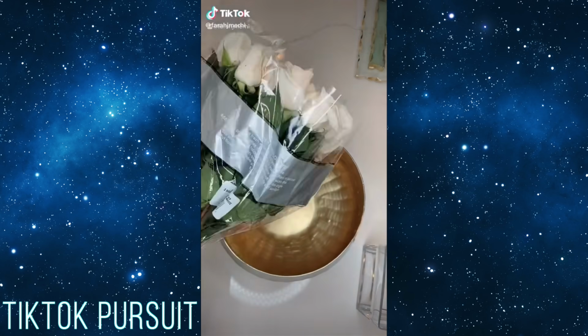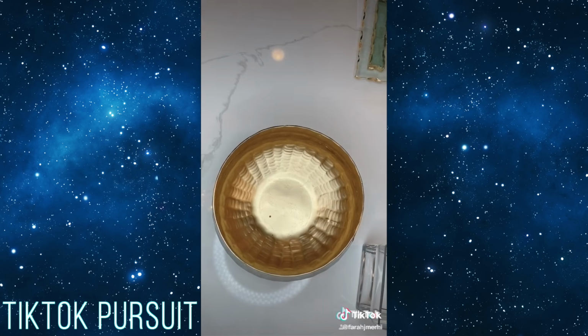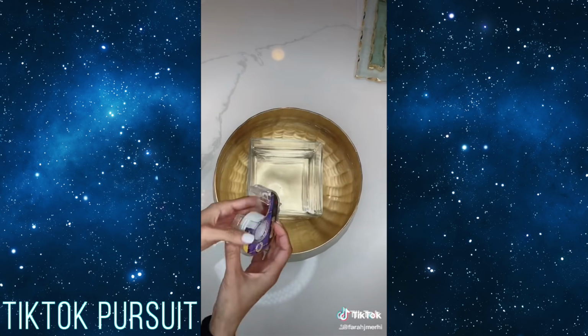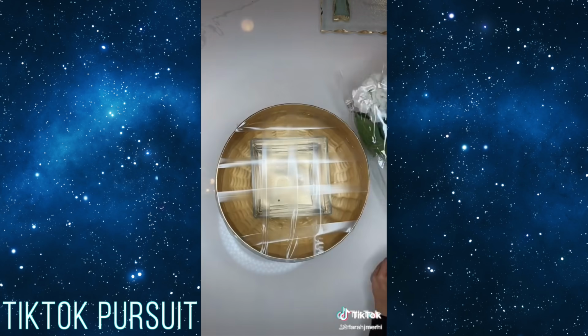I love buying supermarket flowers and making them into an expensive looking flower arrangement. I got white hydrangeas and roses from Costco, picked a large gold bowl, put a clear vase inside the bowl with water, and used the taping technique.